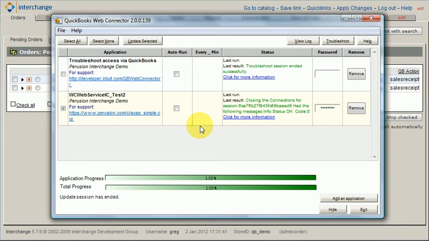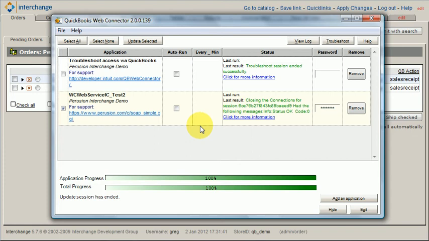Because Interchange does not necessarily know if QuickBooks has this customer, it will create a customer record to be imported first. If you already have the proper customer in QuickBooks, the customer portion of the import will fail, but the sales receipt will import properly. If you did not have a customer in QuickBooks, Interchange would add the customer for you.